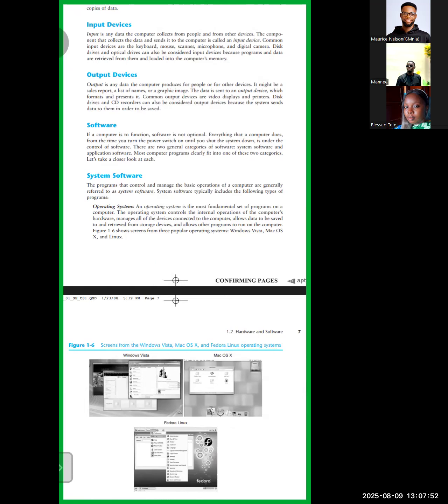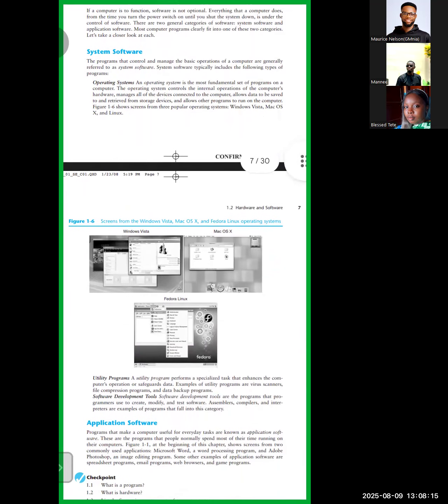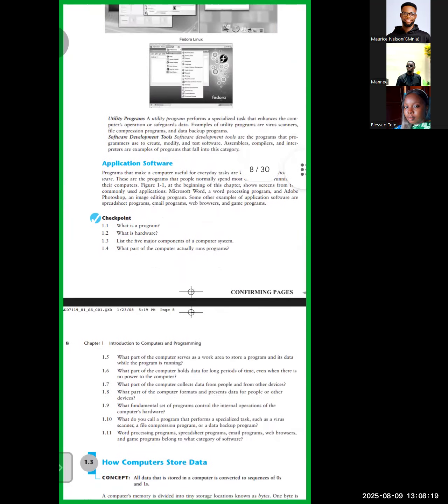Linux has sub operating systems under it, but those are the five main ones. Each of these is specific to a particular device, and they control how that device behaves. That is it for operating system. So an example of a system software is an operating system.